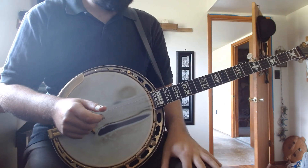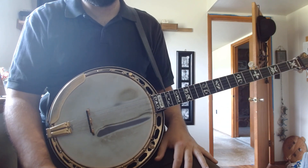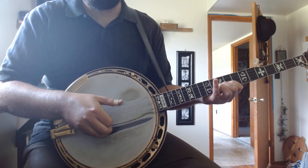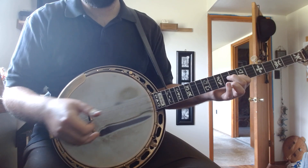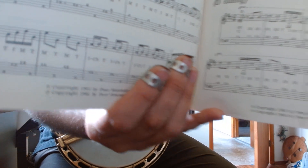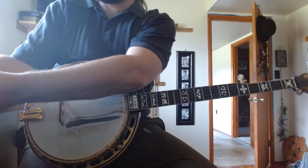You probably noticed right there I didn't drop my thumb like I should have for the double hammers - both are acceptable. You can play it that way, or you can do what's more traditional stroke style. If you look over here where he likes to play a lot of them, he asks only for that choke, and I believe it's just to really punch it out and to illustrate it properly in your playing.